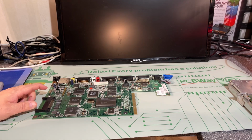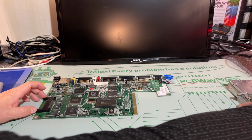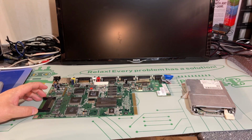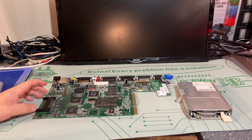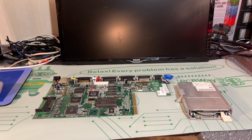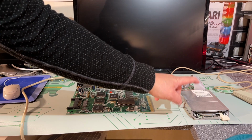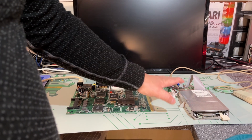Okay, with the motherboard recapped, I want to test it before I do anything else, and I actually also got hold of a floppy disk drive that is suitable for the A1200. I got this from someone locally here, and yeah, happy about that. I'm gonna hook it up and connect the keyboard and a mouse, and then we can see if it actually will boot or if there's something else with this machine. Obviously I could just connect a GoTek drive instead of a real floppy drive, but I wanna check if this is working, and I actually want a real floppy in this machine.